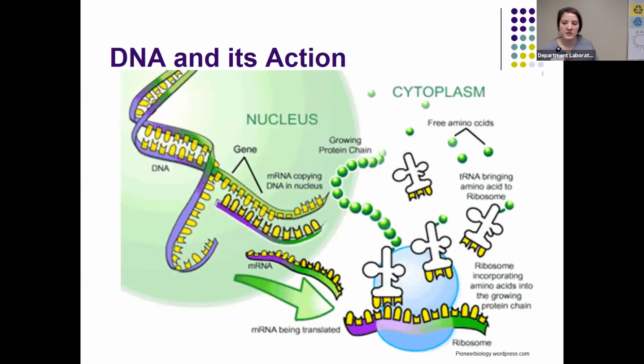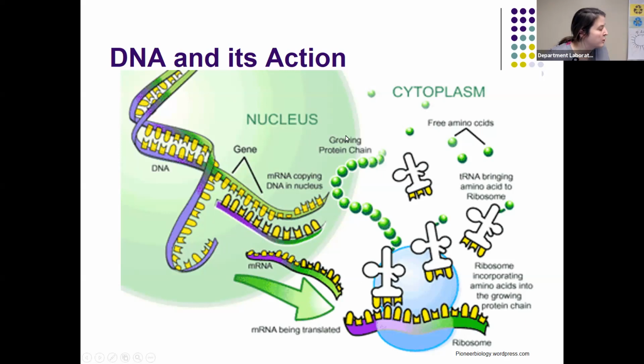And this schematic just demonstrates what's going on. So we're in your nucleus right here. Here's your double-stranded DNA. And then here's your messenger RNA. So your DNA is going to uncoil. Your messenger RNA is going to come in. It's kind of like a pattern. And it's going to match up. And then your messenger RNA is going to travel to the ribosomes.